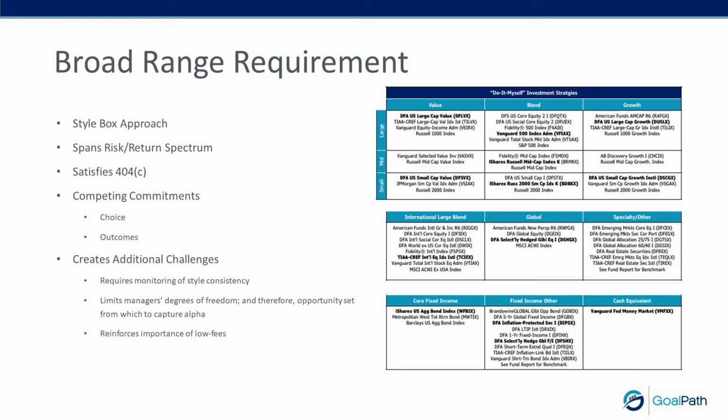Looking at that in a little bit more detail here, this is what a typical fund lineup might look like. There's actually more choice here than what we might typically recommend, acknowledging that choice and outcomes are typically inversely related. Participants have a tendency to get overwhelmed when you put too many mutual funds inside of their lineup. But we want to make sure that this style box approach to investing satisfies 404C, so offers certain fiduciary protections to our plans, gives enough choice, but balances too much.